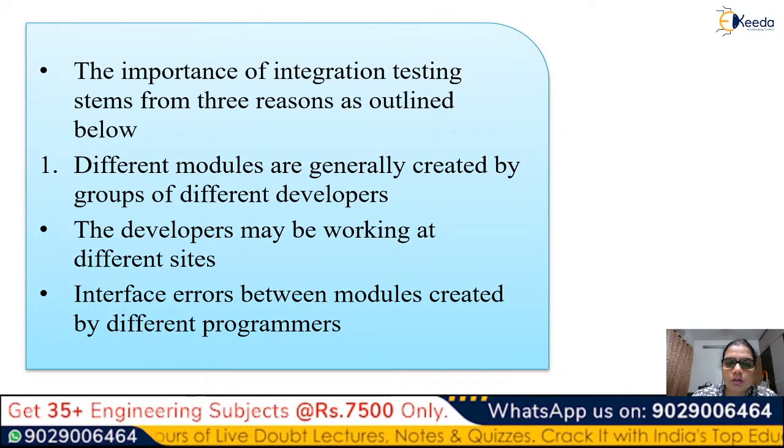Different modules are generally created by a group of different developers. Let's talk about the development phase. If you know your software models, there is the RAD model, the waterfall model, the prototype model, and so on. If team A and team B have followed the RAD model procedure, the design will be performed by one team and the implementation by another team. Later on, those implementation teams will club their code together. They will club all their modules because the modules are distributed.